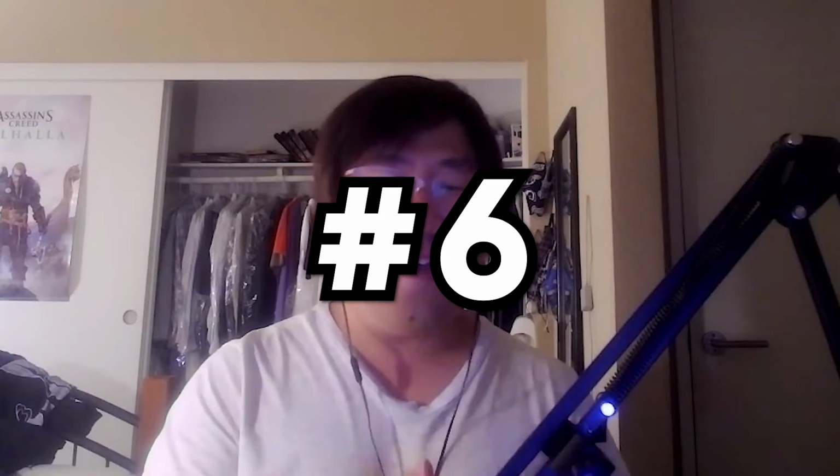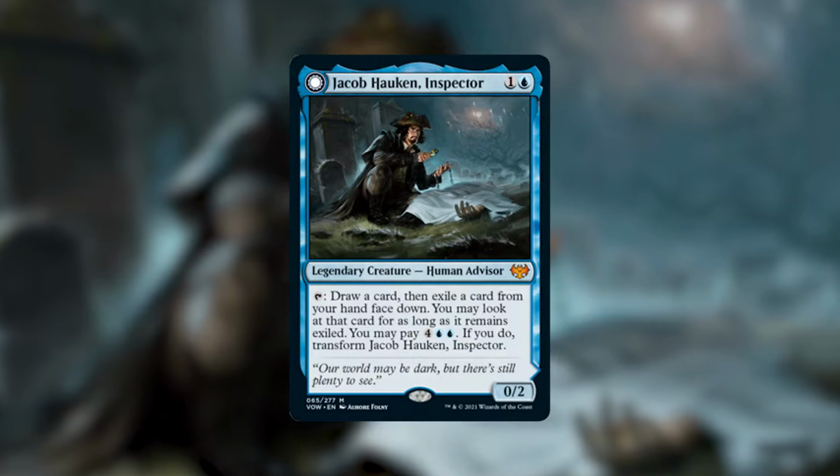And at number 6, I have Jacob Halkin. Now, I originally didn't put this on this list, and then I played against Jacob in Sealed, and I just realized the value that he gets is insane. Both sides just give some form of value, and there's nothing blue players love more than value. I mean, value. That is what this card is all about.